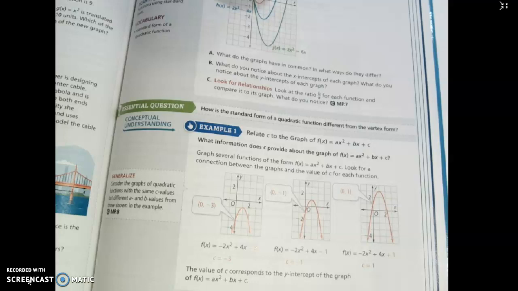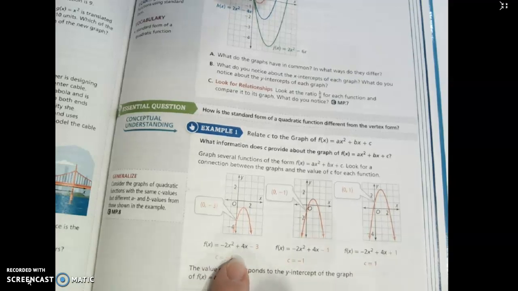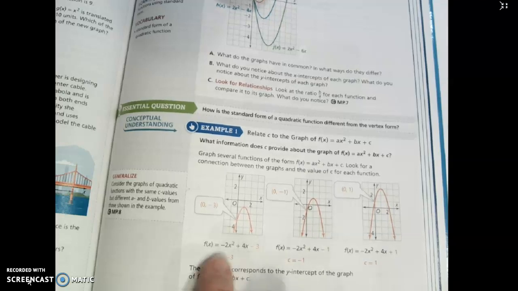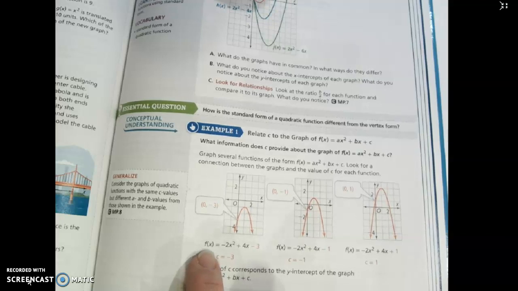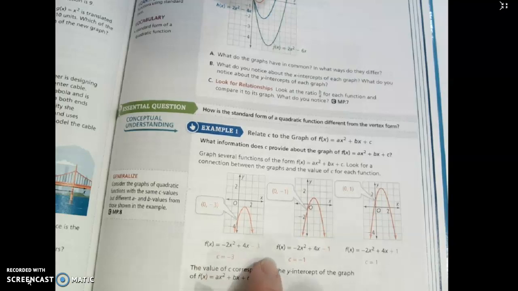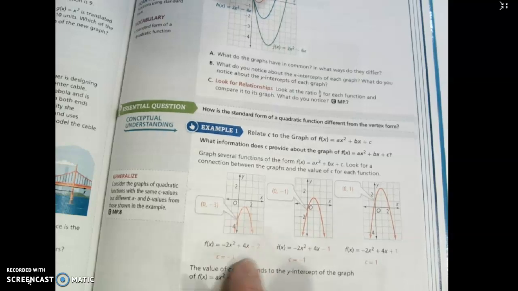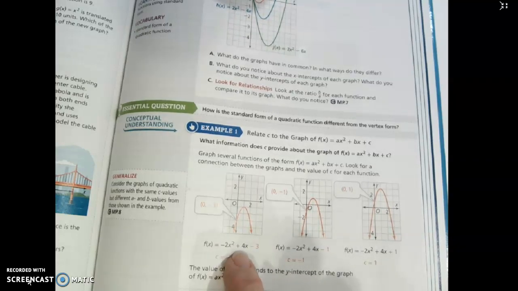And when we say that, a, b, and c are all numbers that are in front of those variables. In this example, I'm showing you it in the book because I don't want to do all the graphing. We have three different equations that have all been graphed. The way we would graph these up till this point is you would pick a value for x and plug it in, and what you would get out would be your y value. For example, if we put in 0 here, we would get 0 plus 0 minus 3, which is negative 3. And so that's this point right here. Then you would graph other points until you had your parabola.